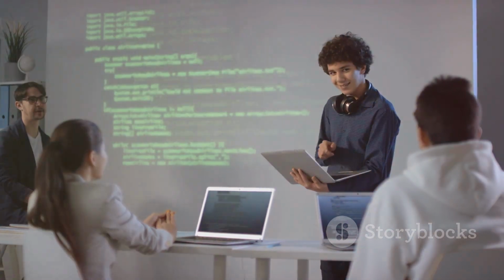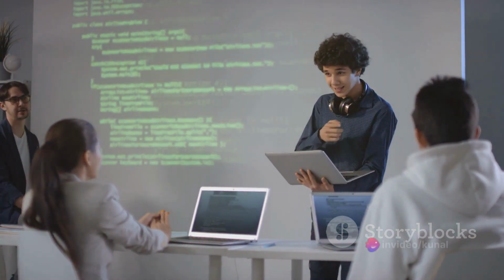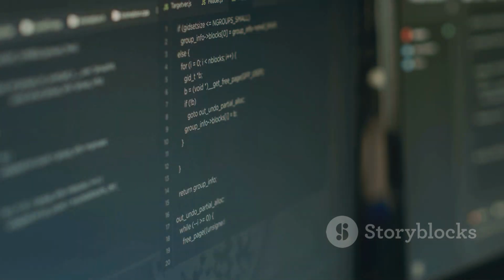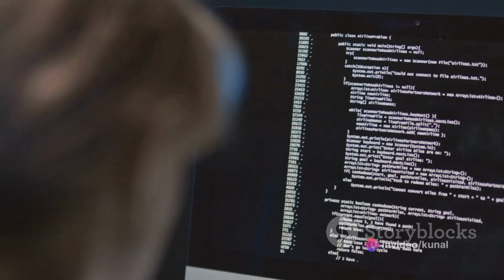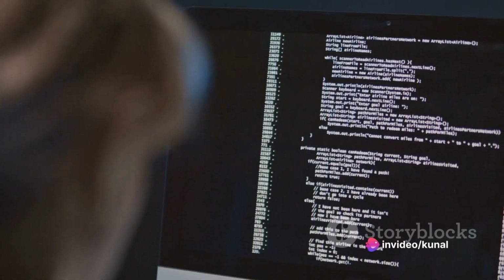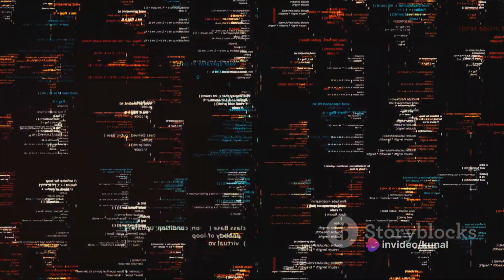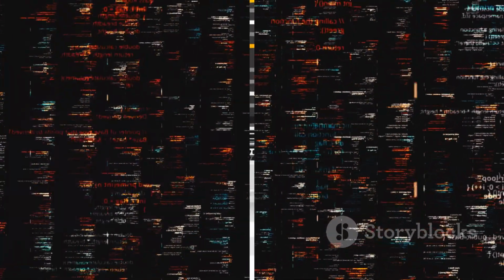Imagine building a house without using any tools. Sure, it might be possible, but it would take a lot of time and effort. Functions are like the tools for your coding project. They help you build your code faster and smarter. Moreover, functions are fundamental to the concept of DRY programming, which stands for don't repeat yourself. It's a principle aimed at reducing repetition and improving efficiency in coding. With a good grasp on Python functions, you can take your coding skills to the next level.